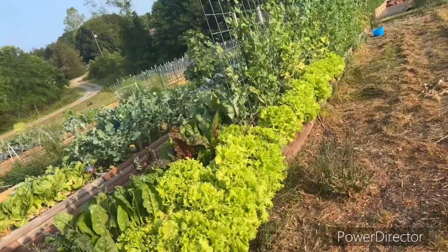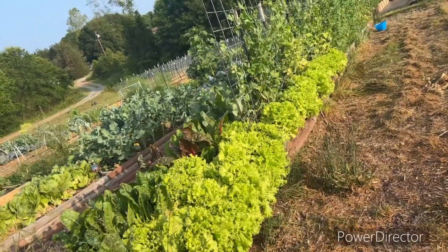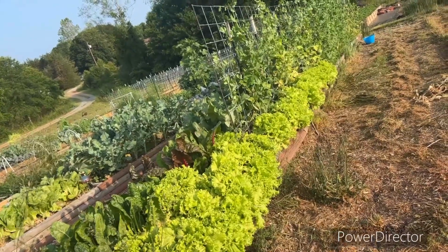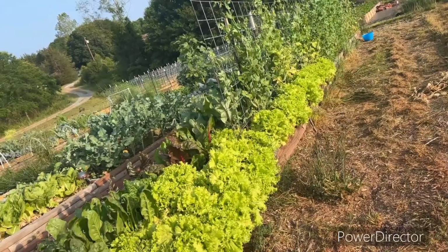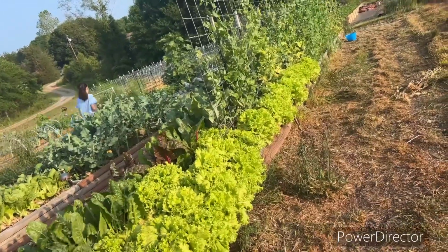This right here is slow bolt lettuce. I'm going to taste it today to see how it tastes because it's supposed to be able to handle these hot southern states. I wanted to harvest it for next week, but depending on how my black seed at Simpson tastes, I might have to do some of it this week.